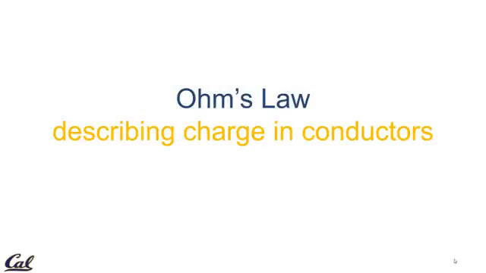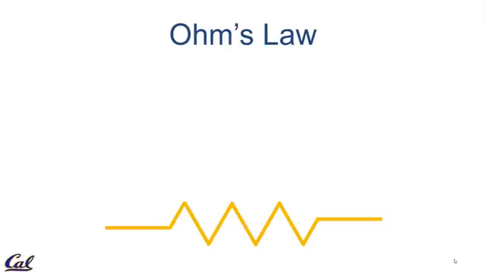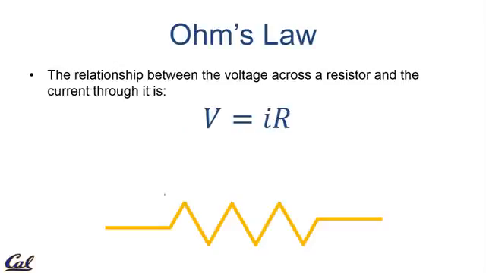So the actual expression that relates voltage and current through a resistor is called Ohm's law, okay? And what it basically says is that the voltage that develops across a resistor is proportional to the current that's running through it, linearly proportional. And the proportionality constant is the resistance, R. So V equals IR. This is something every electrical engineer learns early on. V equals IR. And so the notion is pretty easy.